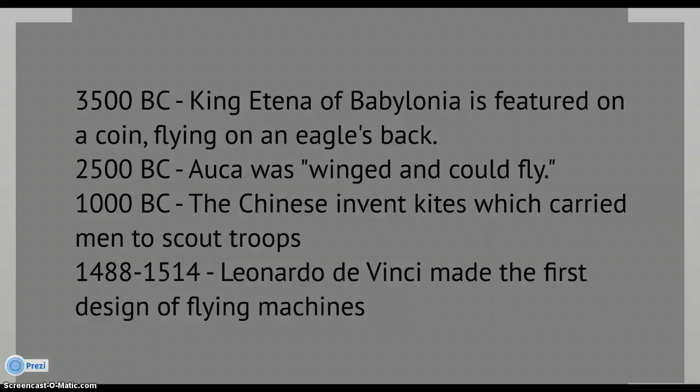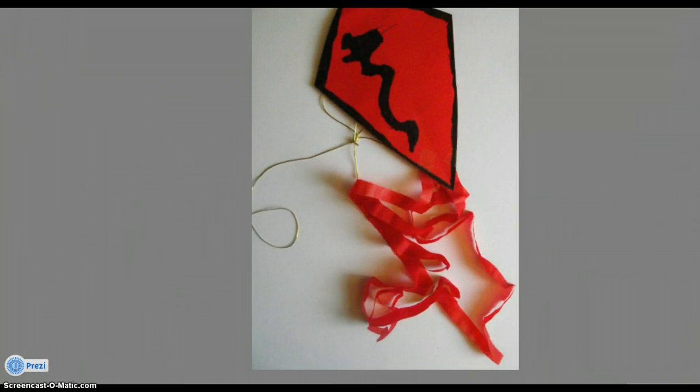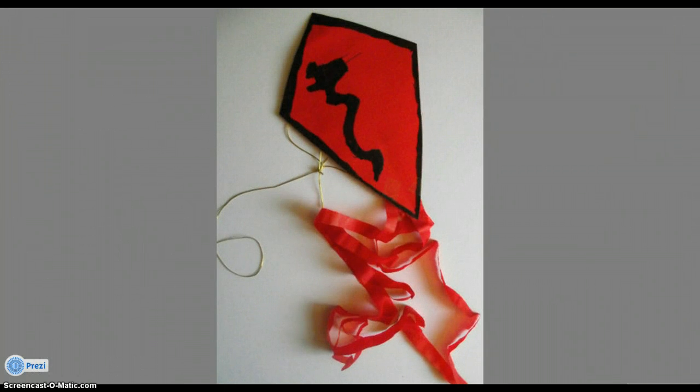All of these dates right here are very crucial in the development of flight. Without them, we wouldn't be where we are with aviation. This is the kite, the Chinese kites that we mentioned before. These kites were in fact used to scout troops of the army, troops of the military of the Chinese territory.